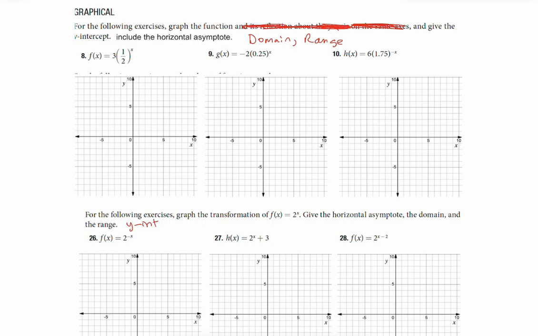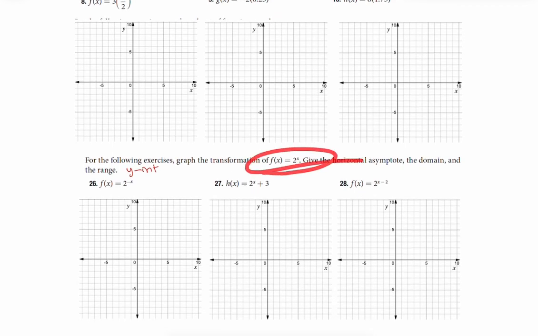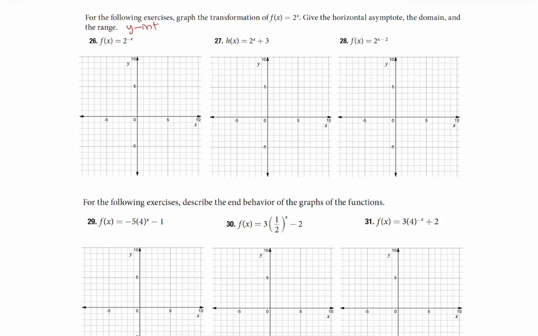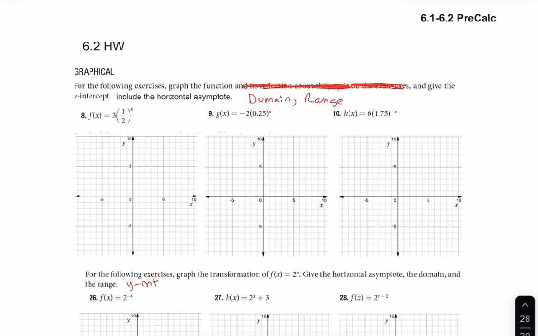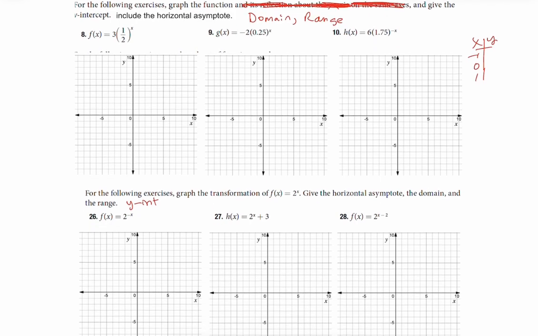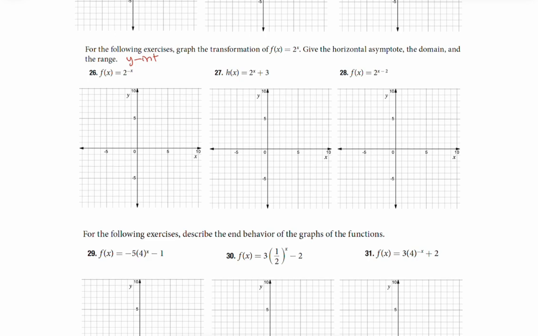And they have just transformed that 2 to the x for that one. And then just more graphs. So it's just graphs and graphs and graphs. So you have a nice chunk of time right now to start working on these. Let me just point you in the right direction. For the first 3, you can plug in negative 1, 0, and 1 for those without any issue. You can for 26 and 27. You can for 28 or 29, 30, and 31.